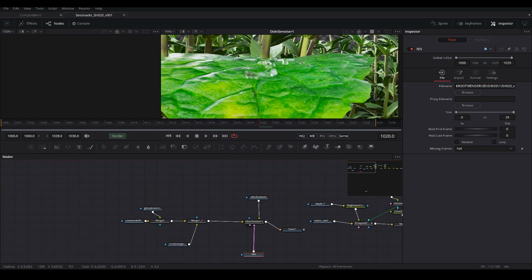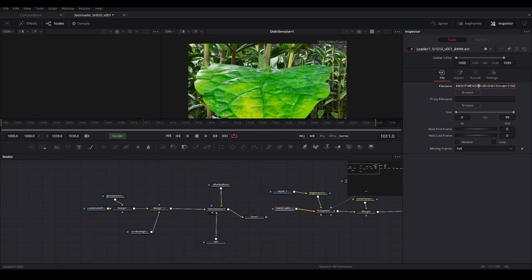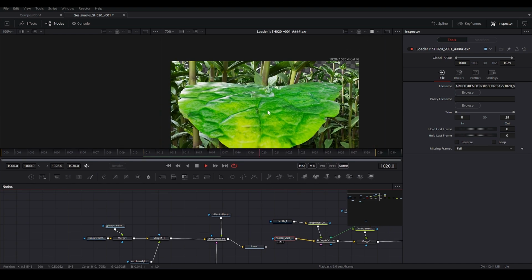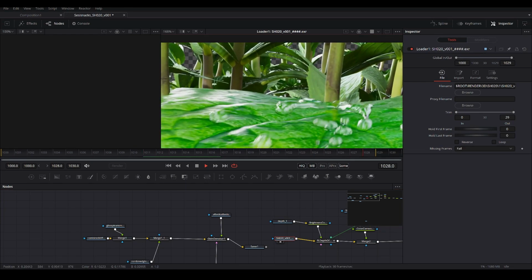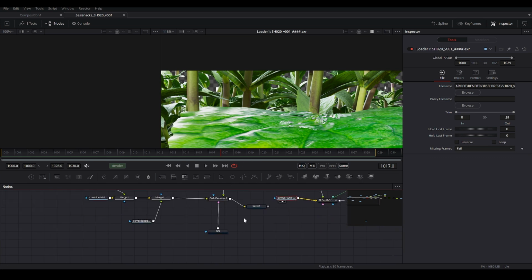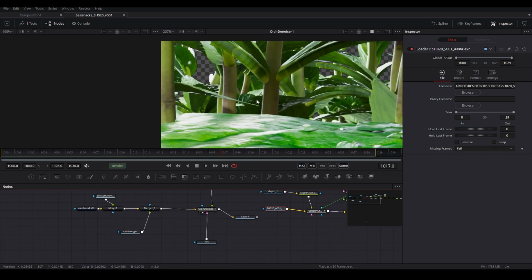So you can see we got a nicely denoised thing here. We can have a look if our already denoised thing actually looks any good. I think it does. So we might actually just use our already denoised one. You can see this one actually looks pretty good. I mean, it's just still a little bit splodgy here and there. Again, depending on the time, if you have the time to render, of course you'd render with a lot more samples.